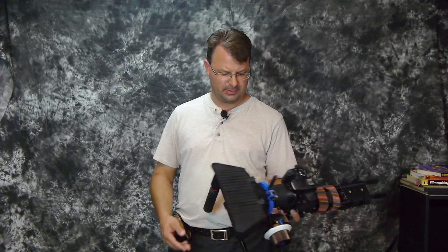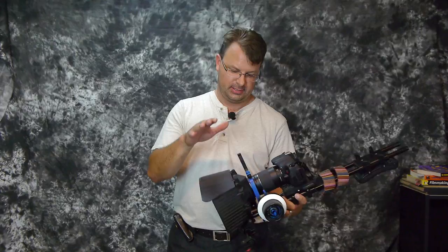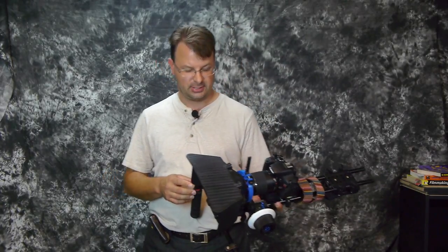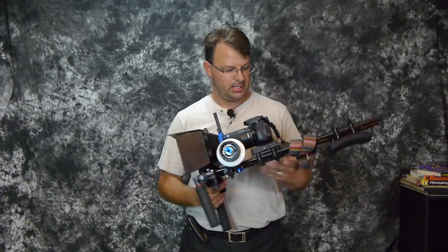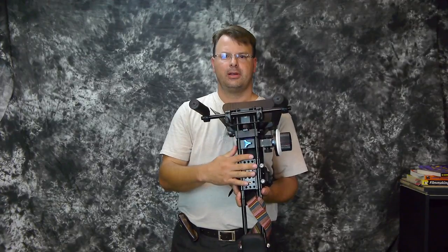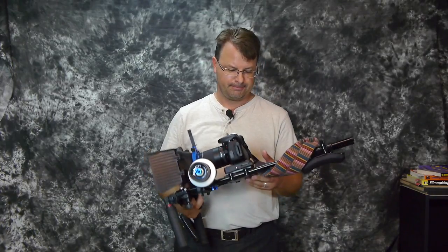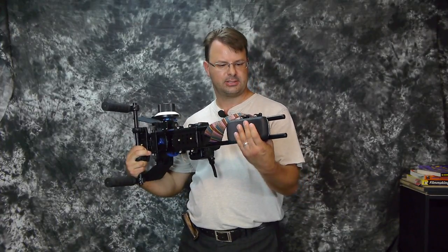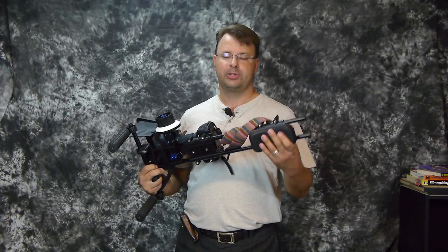For me it worked fine. The handles are all plastic. The matte box — they call it a matte box, but it's not really. It's more of an exaggerated lens hood; that's pretty much all it does. I'll describe what a real matte box is a little bit later. The bracket on the bottom and the bracket the camera mounts on are plastic as well. They call it foam, but it gives a little bit of cushion when you're shooting with it.